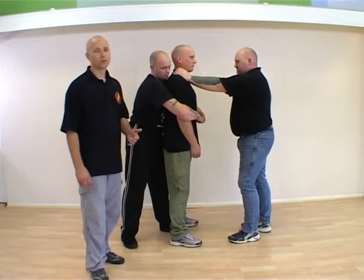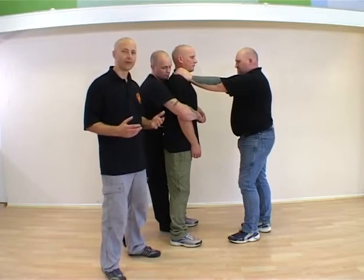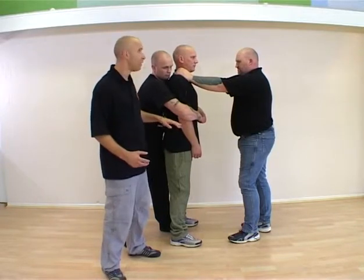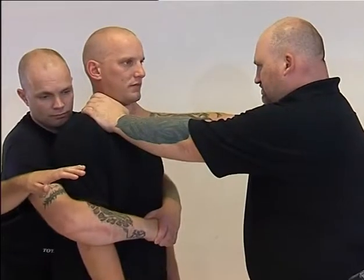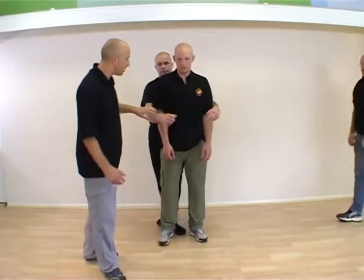Now here we've got another 2-on-1 situation. This time we've got somebody in front with that double-handed chokehold, and we've got a bear hug taking in our arms from behind here. Now the chokehold, we learned how to deal with that earlier in isolation. So let's look at the bear hug first.